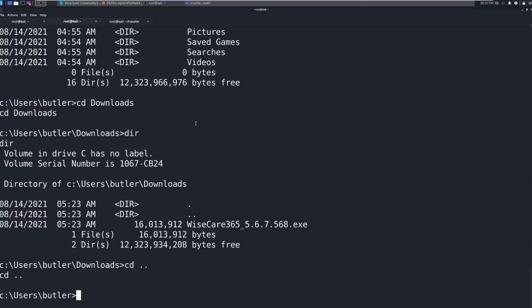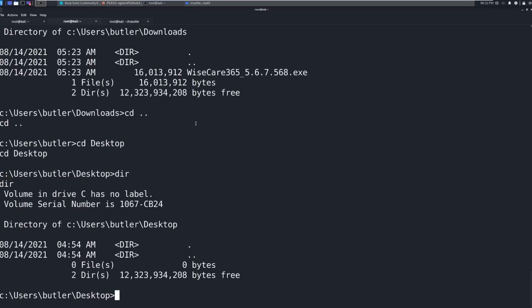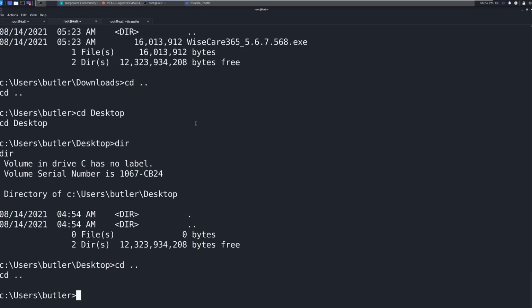We can go around, maybe cd to the desktop, see if there's anything there. Nothing there either. Okay. So we just want to put a file somewhere that's writable. So I'm going to put winPEAS here in Butler's folder, just his base folder for his user. And all we're going to do is use a tool called certutil to transfer this over.